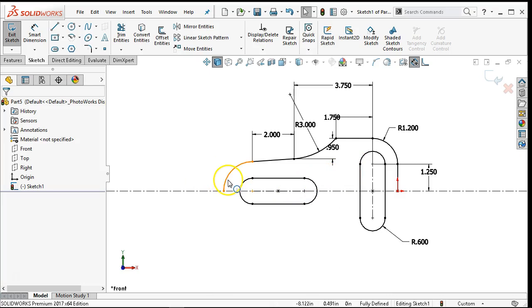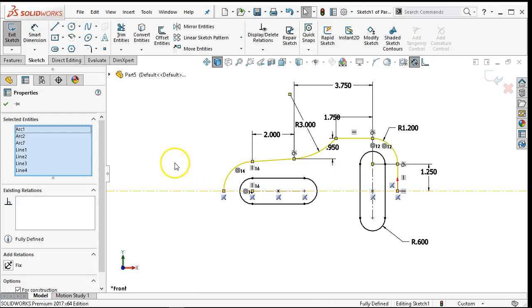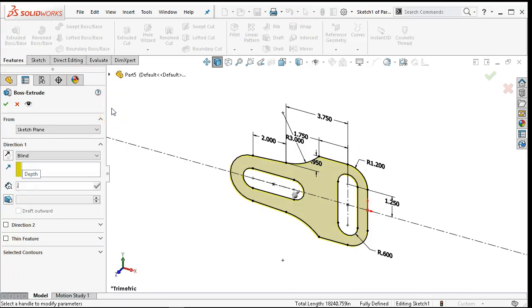So in this case, for the mirror, I'm going to right-click, and here is the select chain. So where before in the features we got loop and tangency, everything that's connected to that geometry, right button on the object, select chain, it will find its way around till there is a gap or gaps, and cannot continue with the chain. Control selecting the center line, since we have a center line for the slot and a center line for the slot. Mirror the entities. And I fight hard to get that pre-mirror fully defined. Then when it mirrors, I'm pretty much assured that it's going to be fully defined. Rare instances, there'll be something that it doesn't like or picks out, but for the most part, we're there.